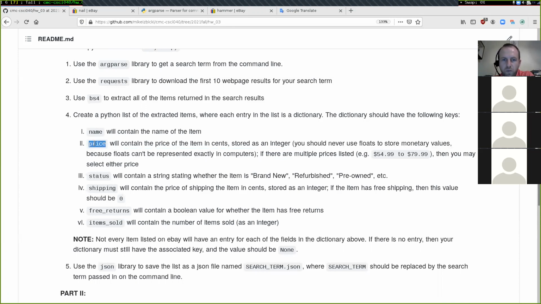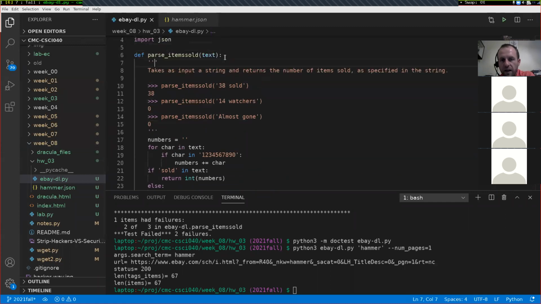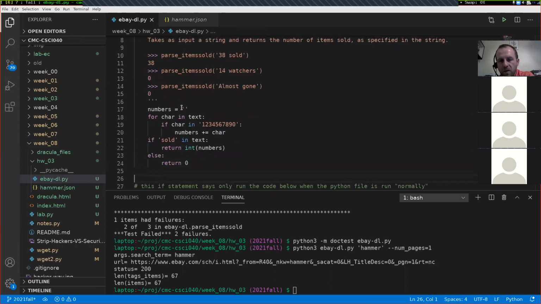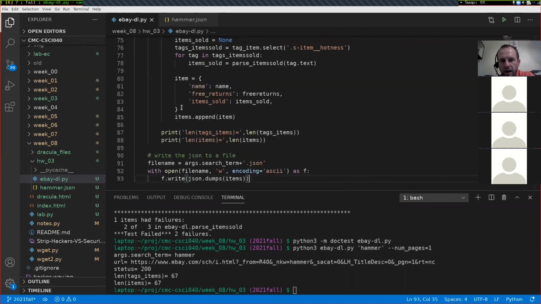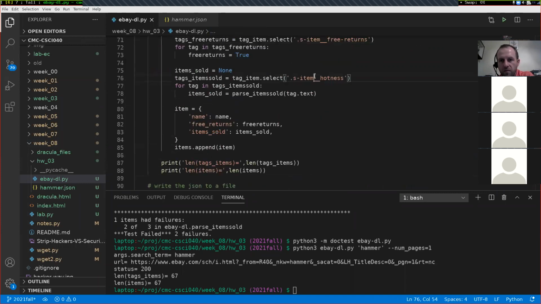And for this price one, I'd recommend following this same pattern right here of creating a function that parses out the price and calling that after you've extracted it from Beautiful Soup like this.